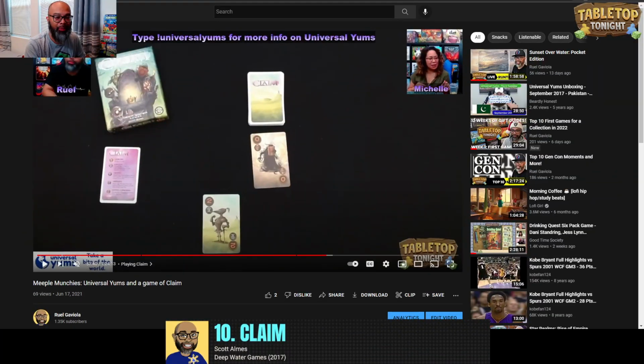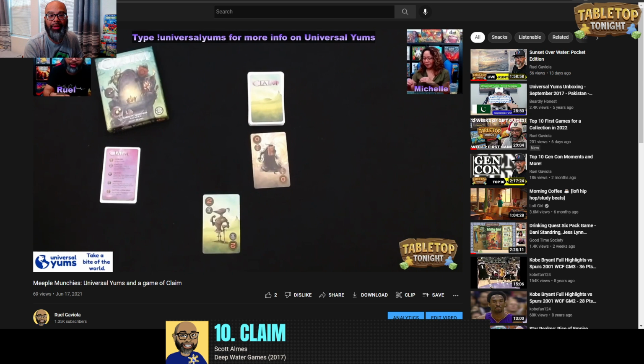I've got number 10, Claim. So this one, Michelle and I really enjoyed this. We were surprised actually how much we enjoyed this because I had heard Claim was a good game. It's a trick-taking game, so trick-taking is not our favorite mechanism, but it really works here. And I was surprised because everyone says Fox in the Forest is the best two-player trick-taking game.